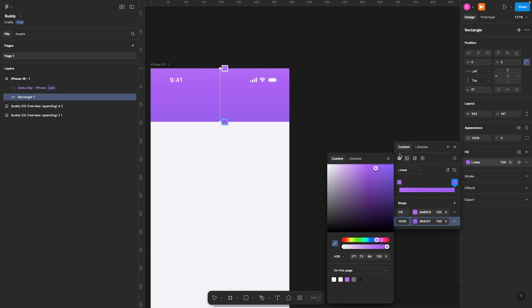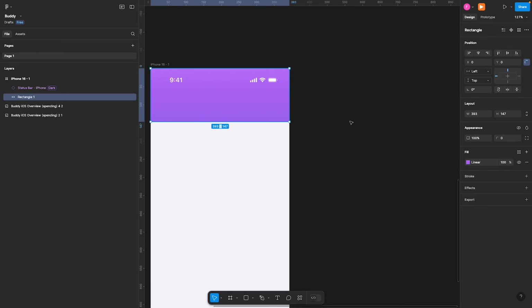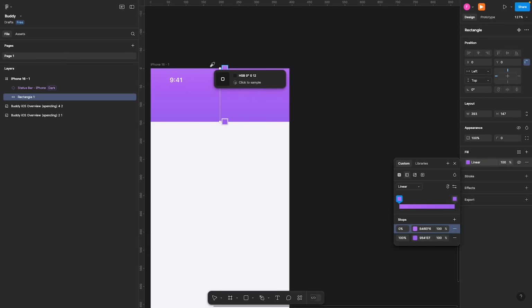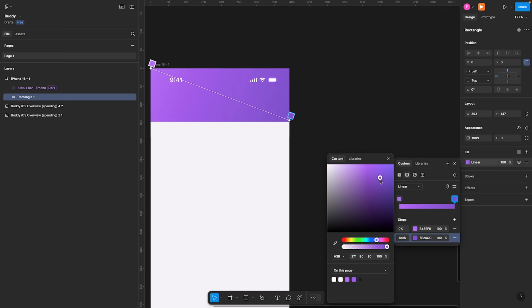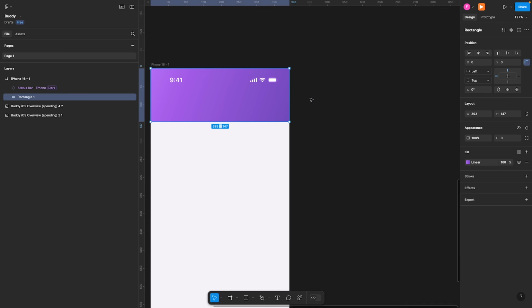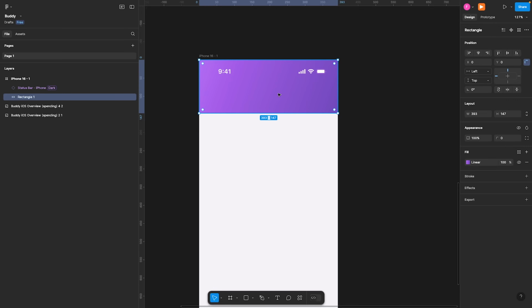And we would rotate the angle. Let's click on this. We would rotate the angle like this, and have this at the deeper end, so it's rushing from the light and then to this dark purple. Make this a little bit darker. Something like that, and then go ahead with our design.